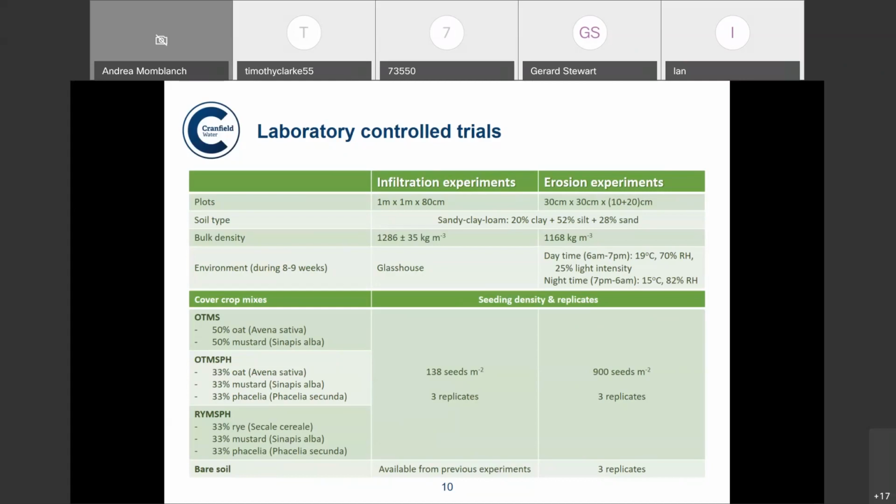So those are technical things that when you are doing experimental work, you have to figure out in order to have the samples you want, but also that they match the instrumentation you have. We also selected soil that was aligned with the soil we could find in the field. We defined the bulk density so that they were comparable as much as we could, because those variables sometimes are a bit difficult to control. As I said, the infiltration plots were grown in a glass house under somehow controlled environment, at least the length of the day. And the plots for the erosion experiments were done in the growth rooms with very strict control of the conditions of temperature, relative humidity, and light intensity and duration over time.